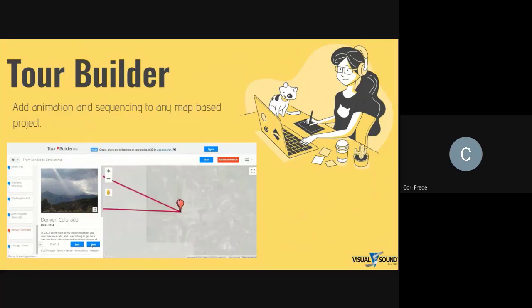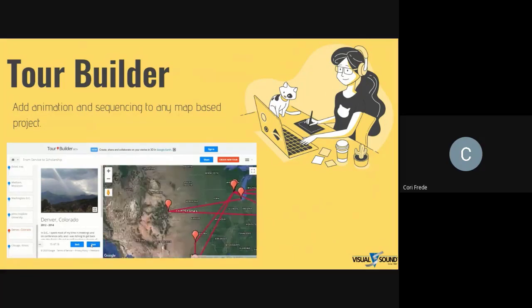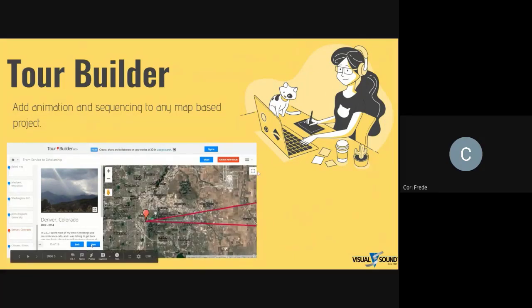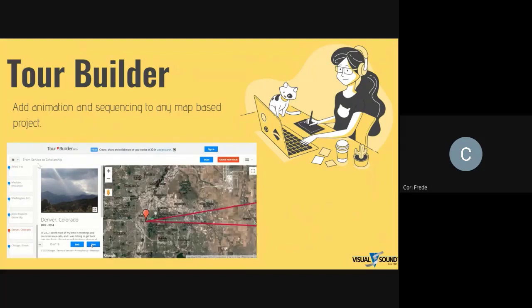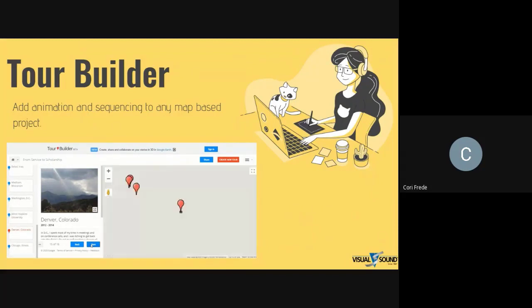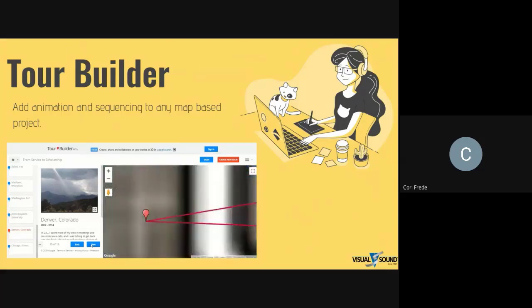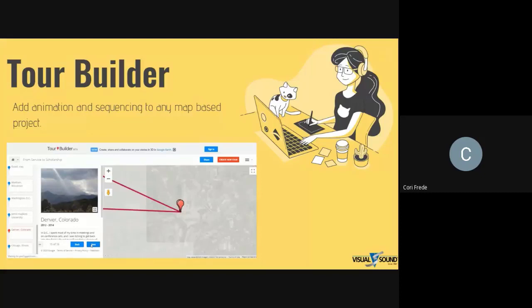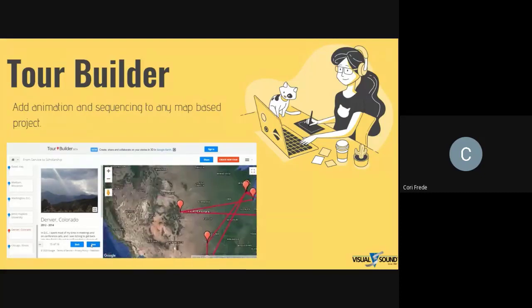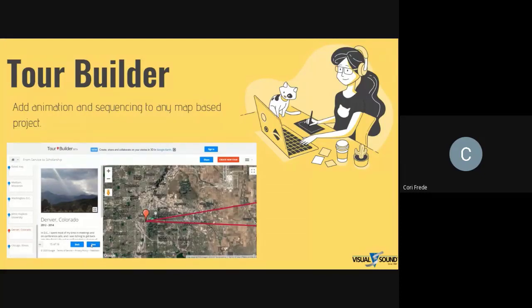This is really easy for students to create because, again, it is just point and click. They would click create a new tour, they add their stops, they can search. There are a few samples. So this sample, for example, says Service to Scholarship. This one was actually someone in the military, showed from when they were a child in school to when they became a commissioned officer in the military. So that's why it was called Service to Scholarship.